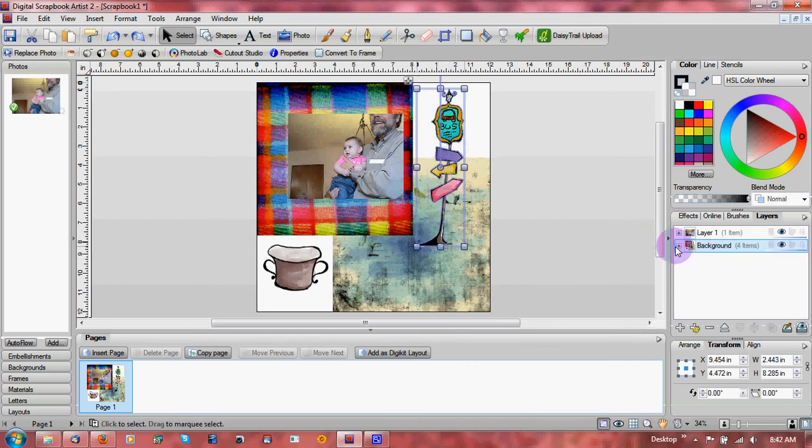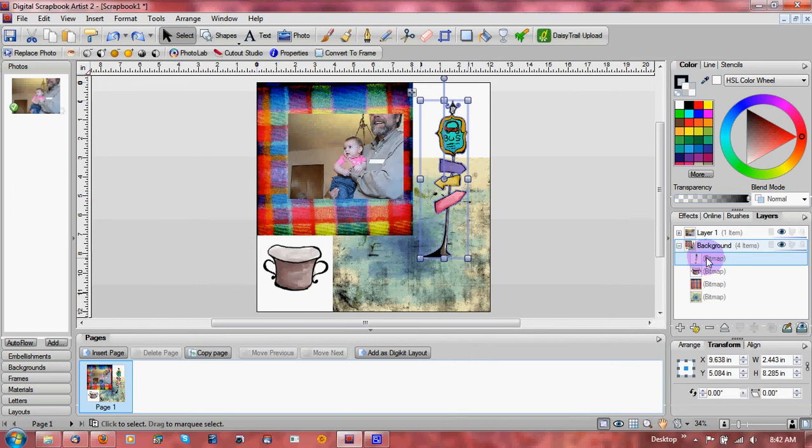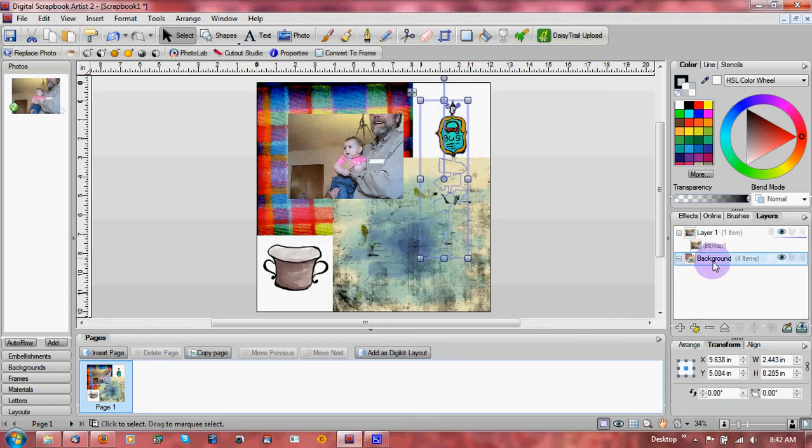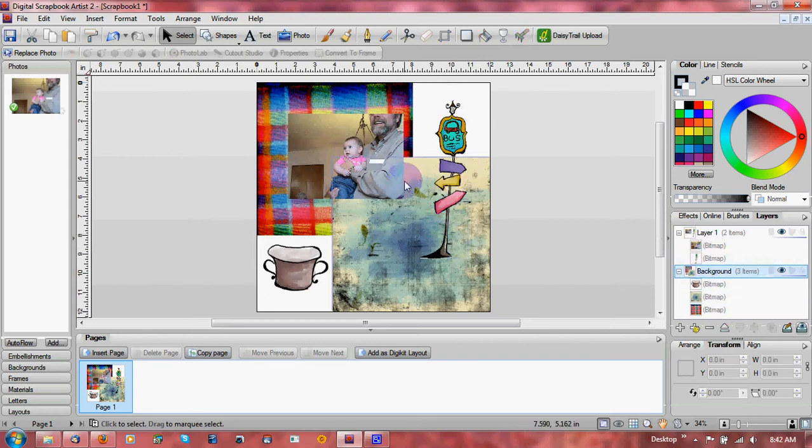Now, another feature is, within each layer, everything is stacked. There's like layers inside layers sort of thing. So you've got this bitmap right here, this little bus sign, and you can move it around. You can also change its layer within by dragging and dropping it between a couple other items, like this. You see I'm clicking on it with my left click and moving it to where I want it. Another thing you can do is drag it and put it on your layer where your photos are, where you're actually working. You can move it to any layer you want by dragging and dropping within your layers window over here.